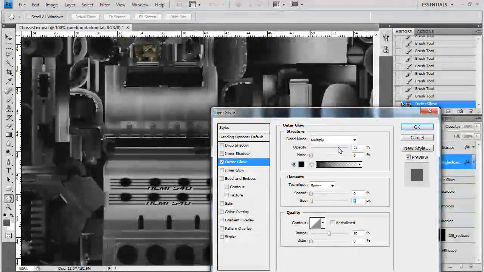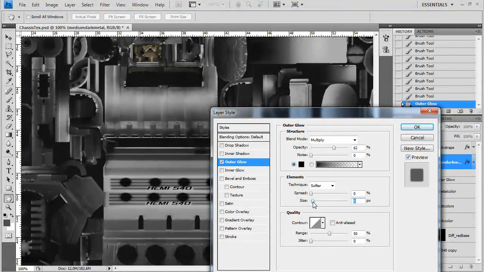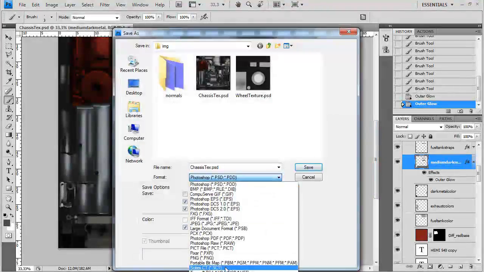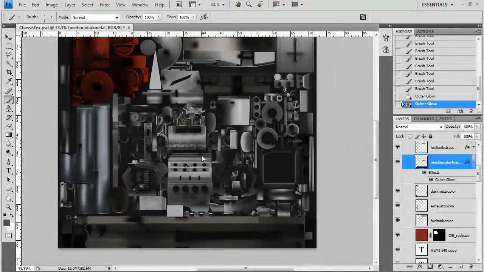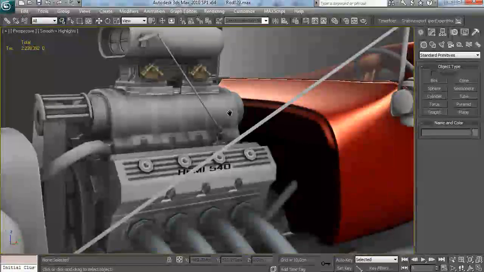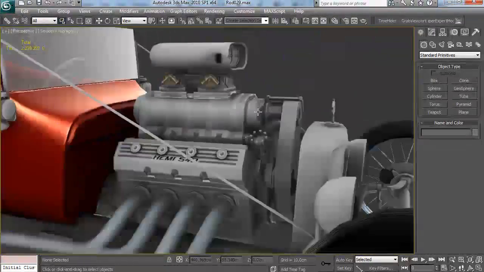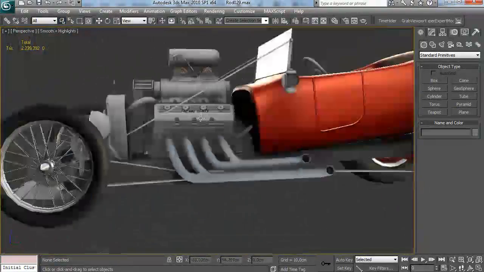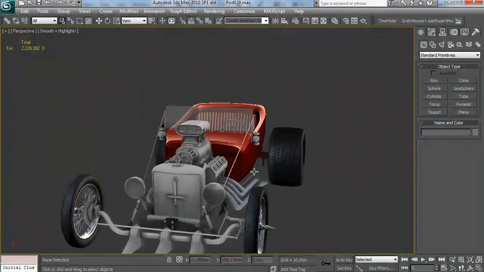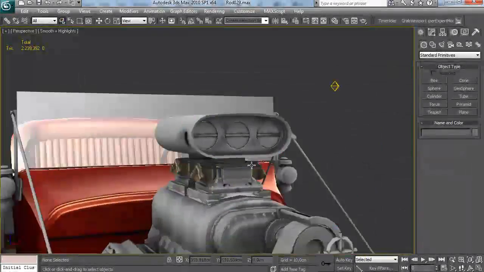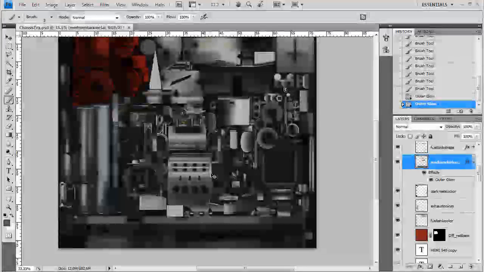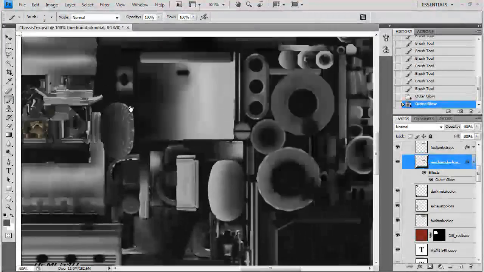And of course I'm going to do a small fakey outer glow around them to fake the ambient occlusion. And that looks about right.